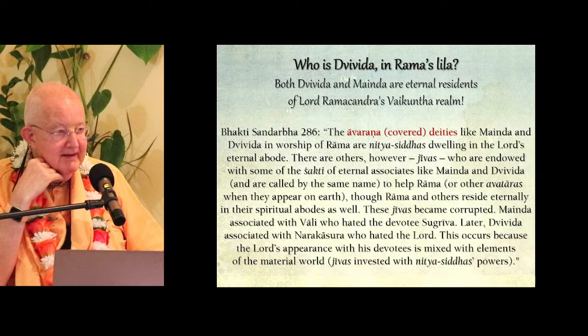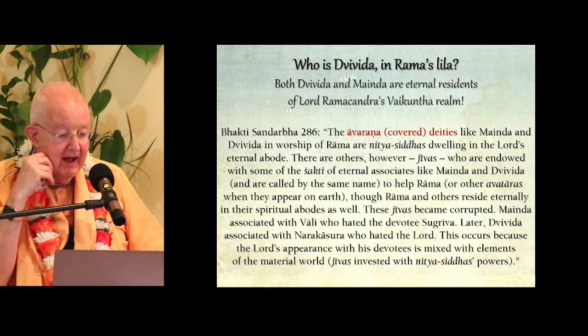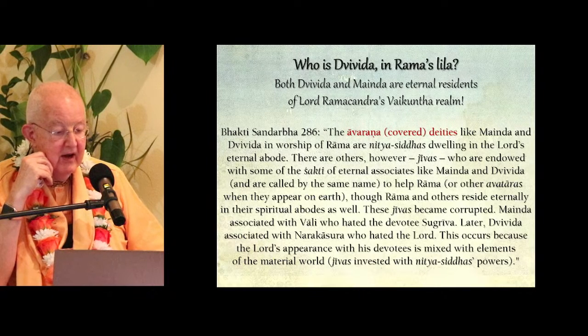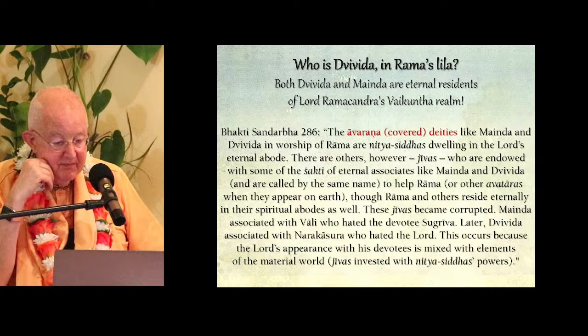In Bhakti Sandarbha, Jiva Goswami writes, you'll see this word a few times, I put it in red, Avarana, means covered. The covered or Avarana deities, like Minda and Dvivida, in worship of Ram are Nitya Siddhas, dwelling in the Lord's eternal abode. There are others, however, jivas, who are endowed with some of the Shakti of eternal associates, like Minda and Dvivida, and are called by the same name, to help Ram or other avatars when they appear on earth. Though Ram and others reside eternally in their spiritual abodes as well.